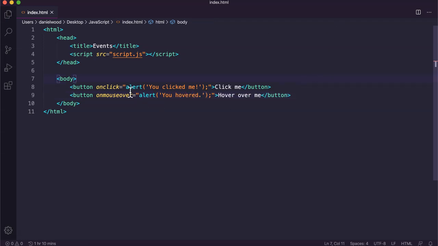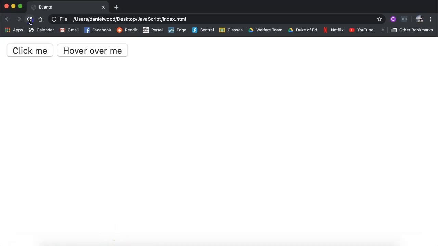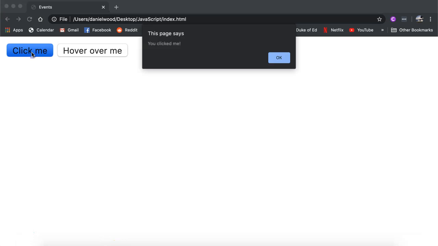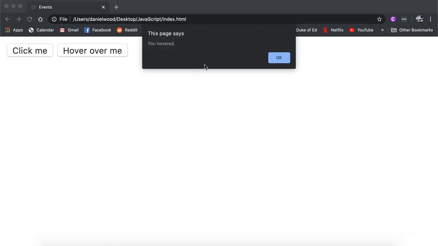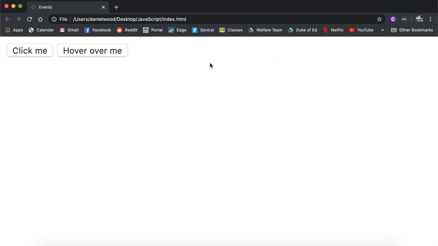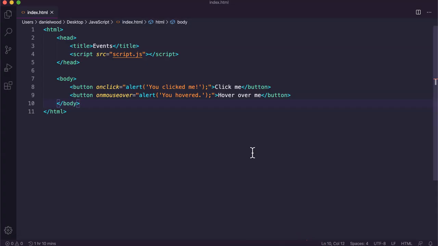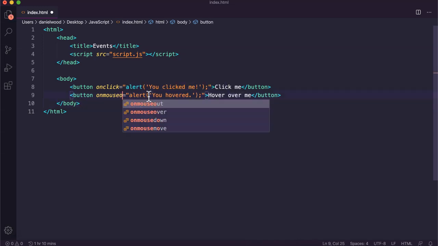All right, so these are two examples of events that we can use in JavaScript to run code. So refresh, again, if we click the button, it displays that message. But this time, if we just hover over this button, it displays another message. We can also try another event, which is on mouse out, rather than on mouse over.